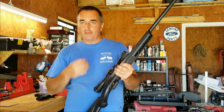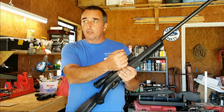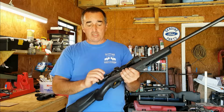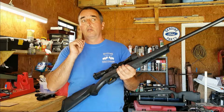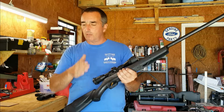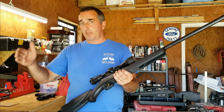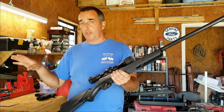Now you also get the feedback of firing a pellet at a target. Great feedback. It really does teach you trigger pull, breath control, all the basic things that you have to put together, all those little steps, those bricks in the wall to make a decent silhouette shooter.